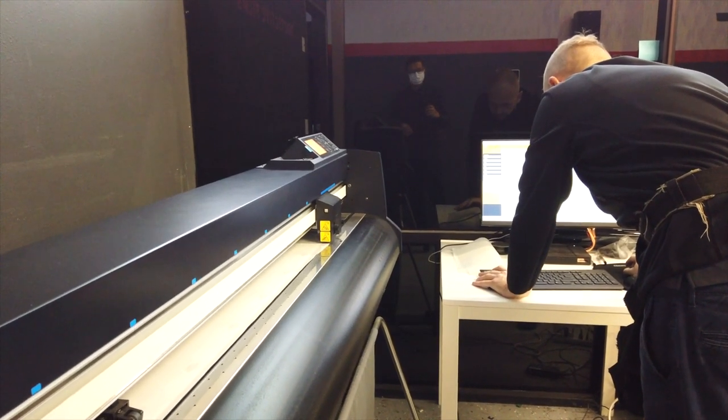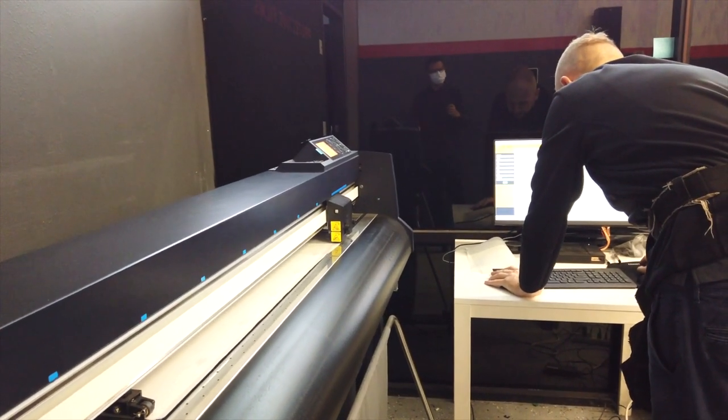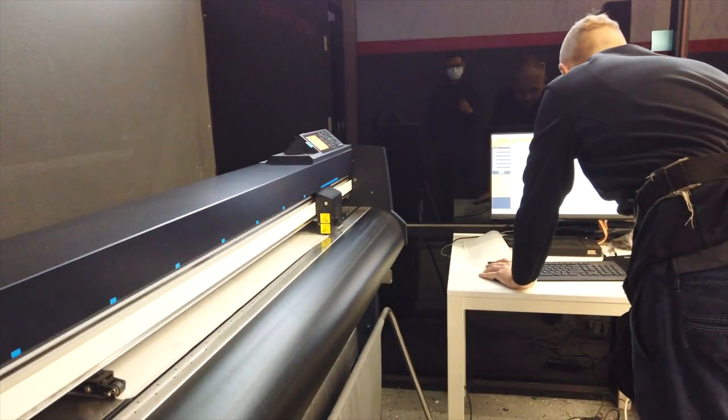So the software is provided by Xpel? Xpel as well. Okay, so they have most likely every car, right? Oh, the template. Oh yeah.